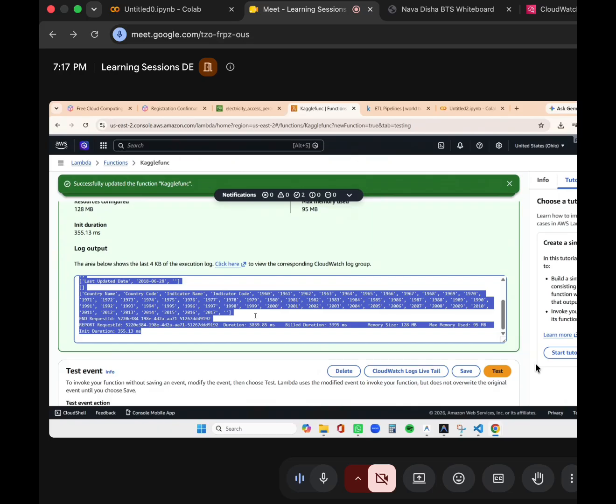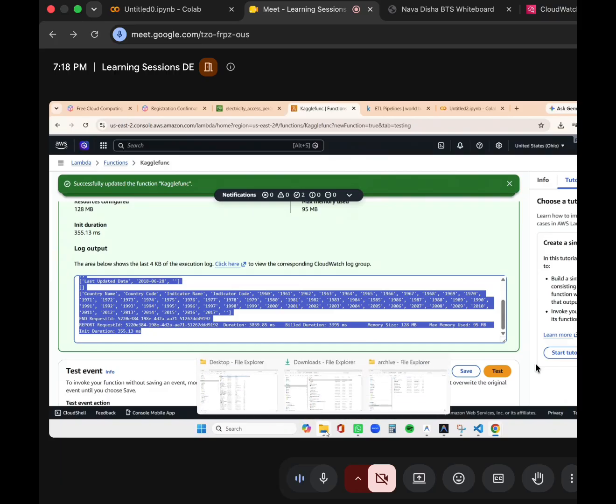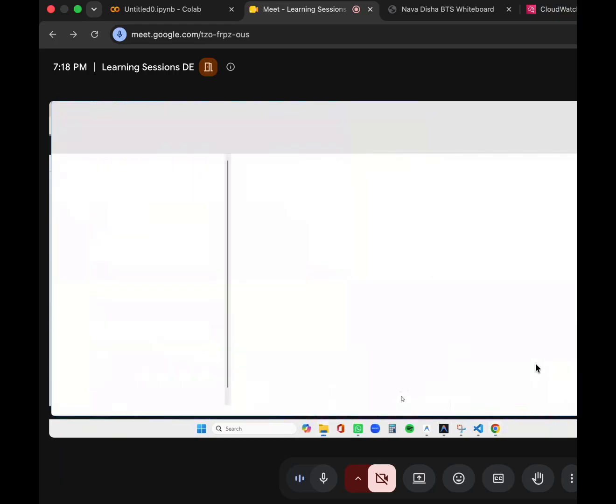You can ask Google Colab what the code for that is and try. I think you will get issues with put object because of the roles. You can resolve that in today's class.